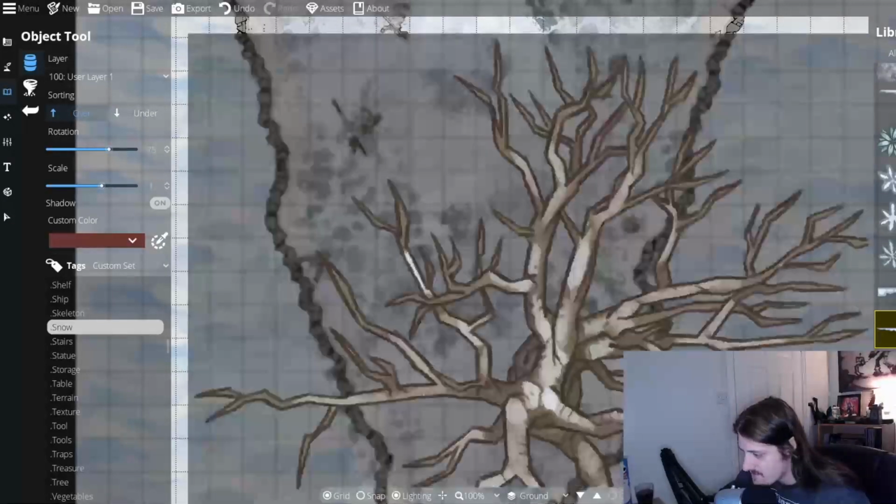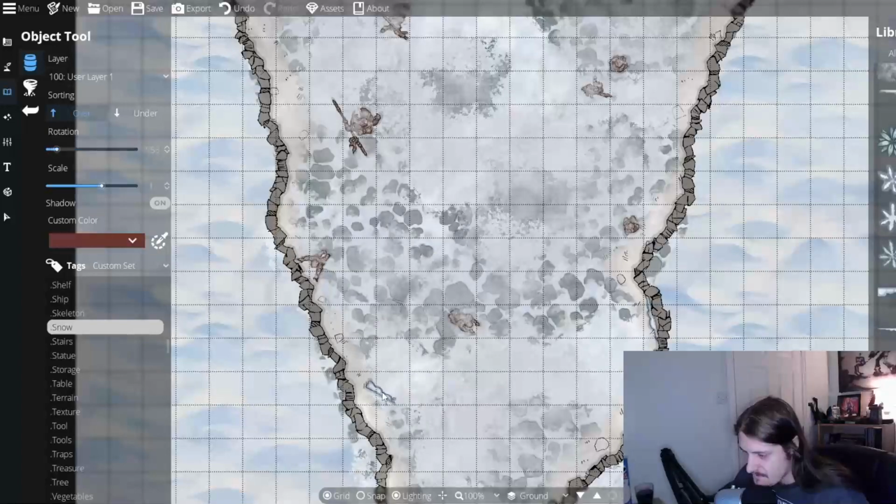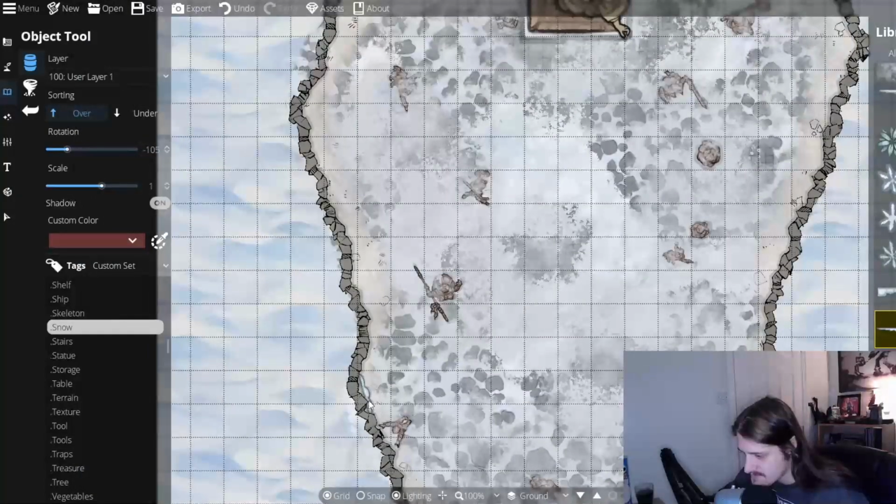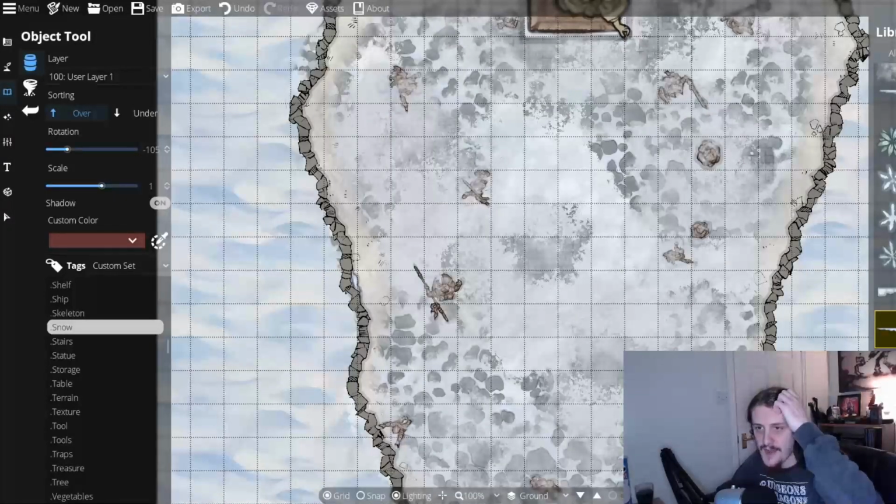Some interesting elements. I'm just gonna try out a few of these around the edges just to give the walls a bit of something else. Might not work. I don't like that one. Right there, maybe. Cool. Let's go with that.